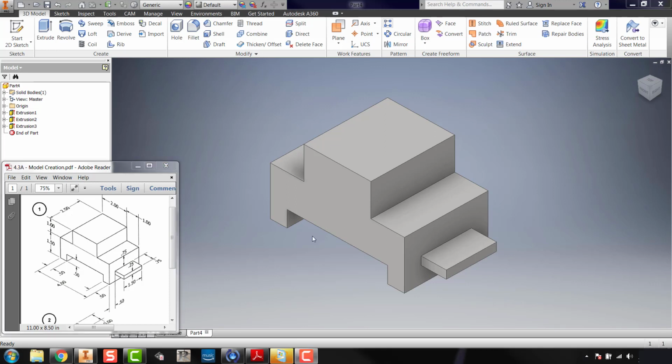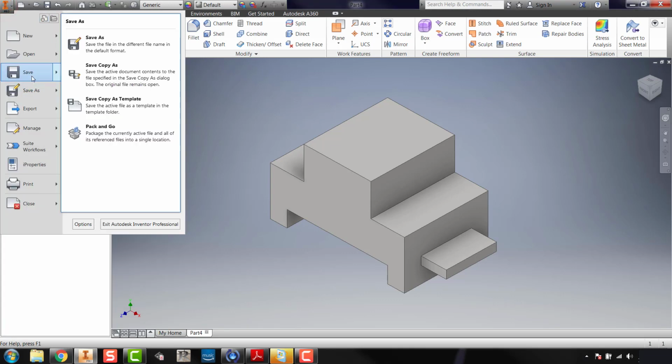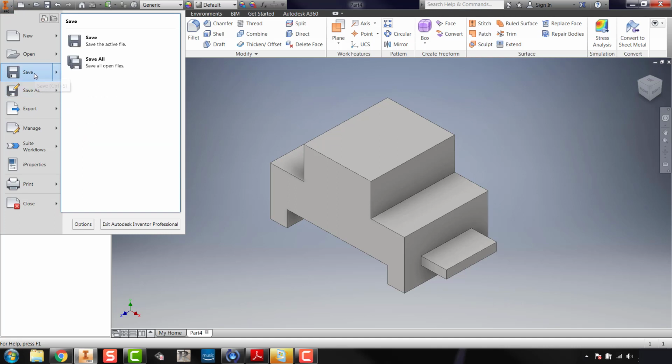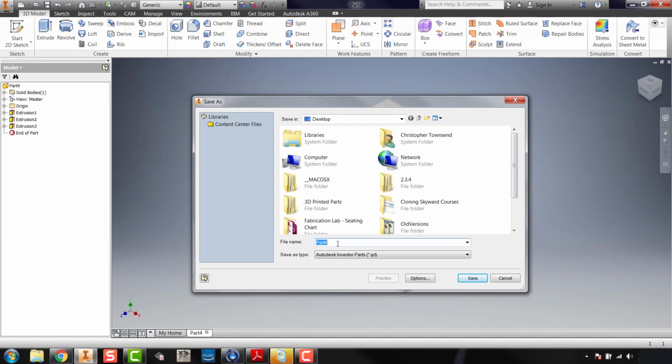Once you have your part completed, you need to make sure you save it. So we'll go back into Inventor, click on iPro, and either save or save as. If this is the first time you're saving it and you hit save, it'll give you the option to rename it. If it's not the first time and you want to save it as a different name, then you need to select save as. But we'll click save. And I'm going to name this 4.3 underscore part 1 underscore first initial last name.